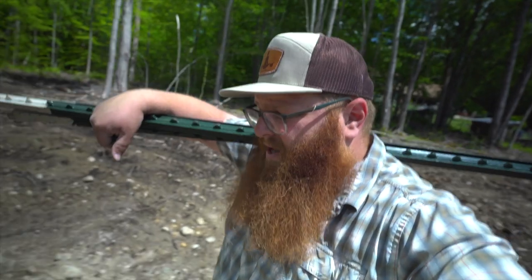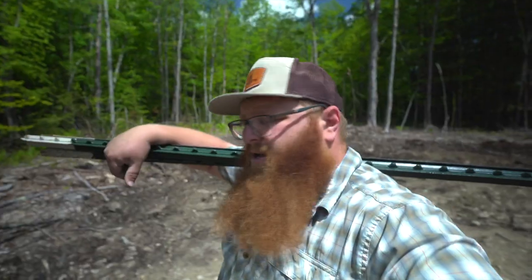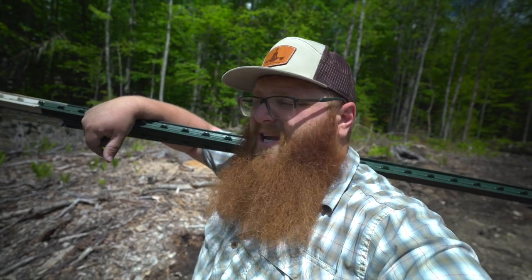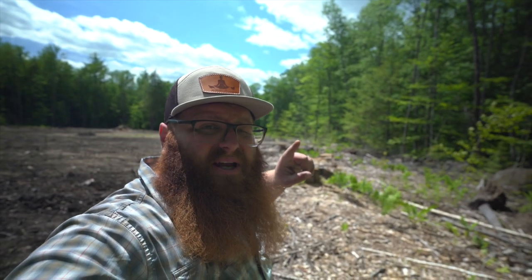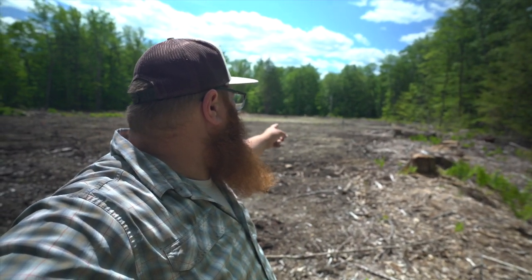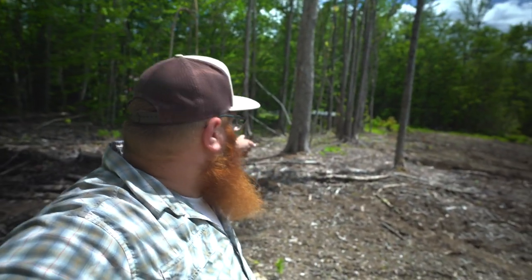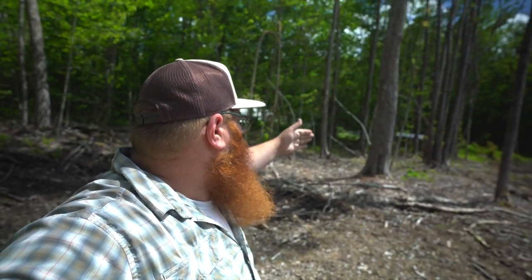Setting fence is definitely one of my least favorite parts of this whole farming thing. Like, there's lots of hard stuff, but setting fence is probably the most tedious. What I'm actually doing now is using the camera. I'm setting the camera up, but I'm using it as my straight line. So from that post to here, where I'm standing, is gonna be this run. And then from here, I think I'm gonna go through the woods, back to where the pig shelter is now, and kind of kick it in a little bit. I'll have to clear out a little bit of brush, but not too much.